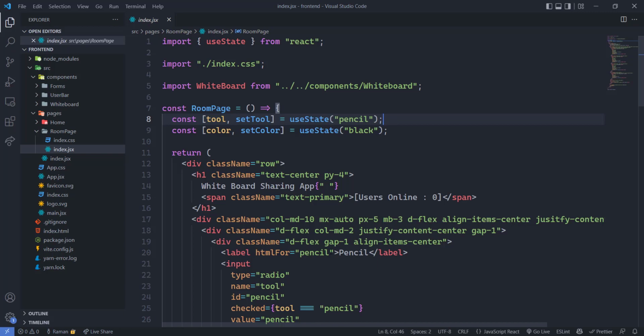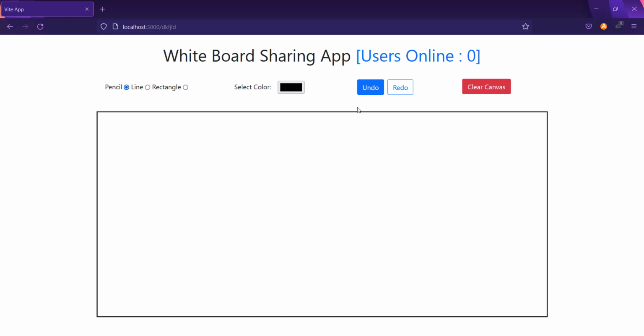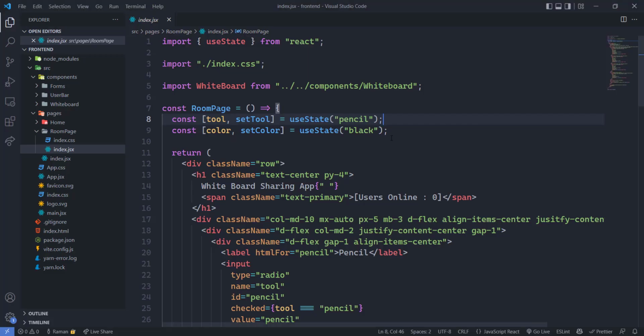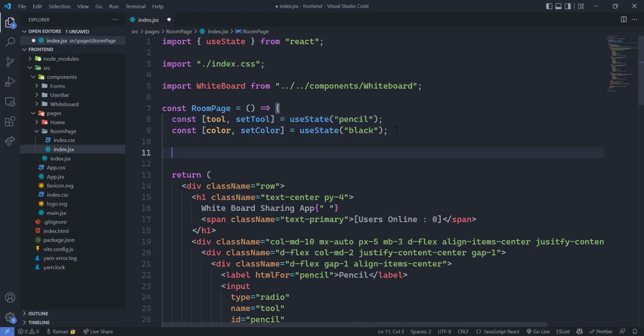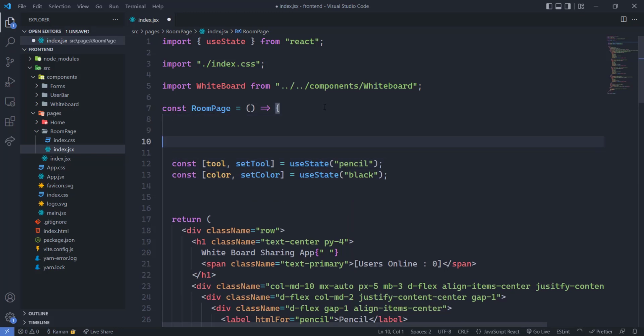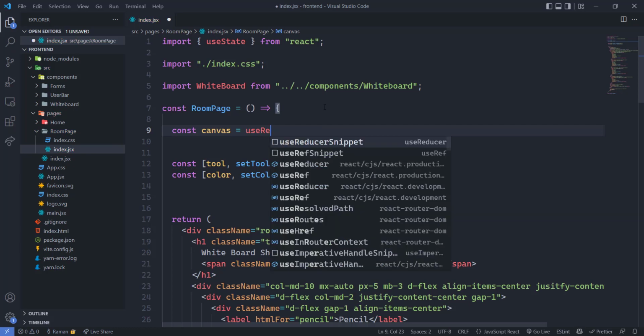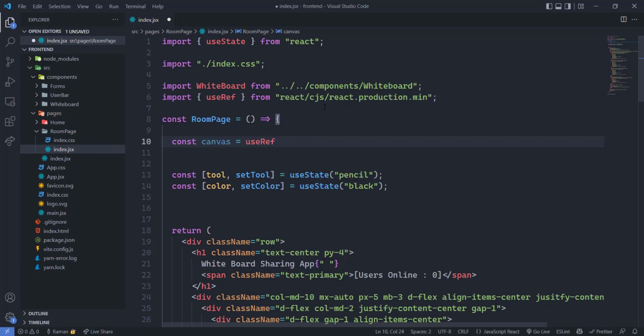This is because we will have undo and redo, and for that we need the context as well as the canvas reference. So let's first of all create the context and canvas reference. Here I'm going to create canvas equals useRef, and by default it will be null.